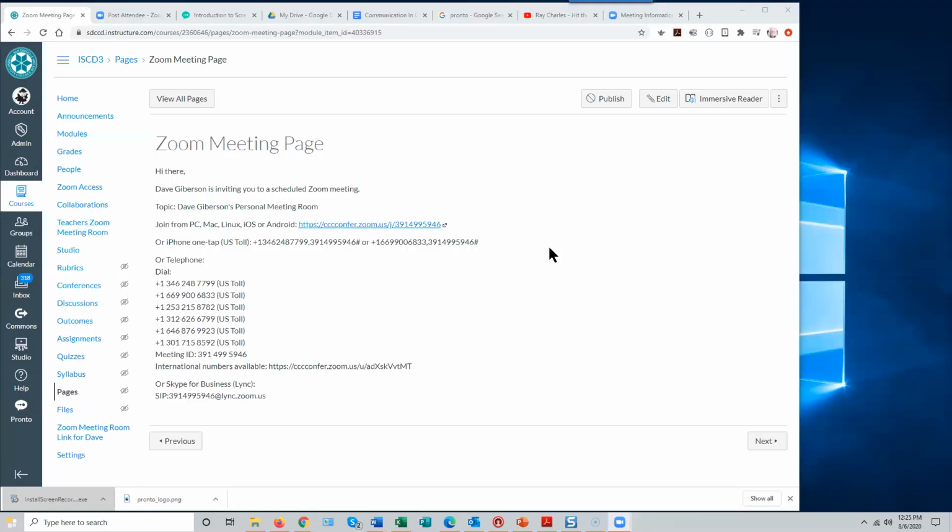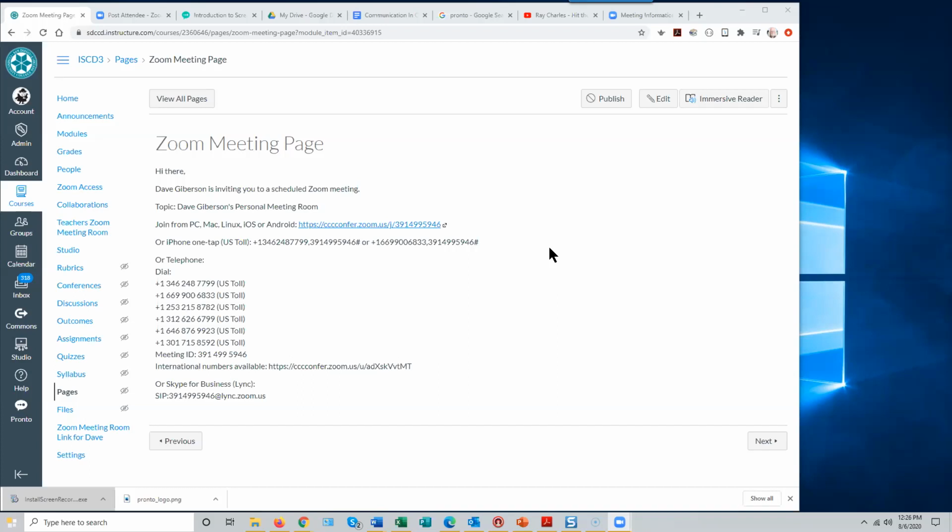Hopefully most students are going to have at least speakers on their computer. Many of them are going to be attending your Zoom meetings from their phones. And of course, the phone has a microphone and a camera built into it. It'll be relatively rare that a student will be accessing from a computer that doesn't have speakers. Yeah, well, I have some of those. But there will be some of them, and they can use their smartphone as the audio entry. And there's certainly nothing wrong with providing them with these phone numbers in advance like this.